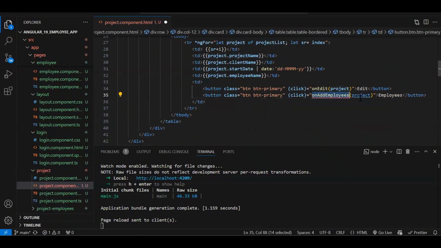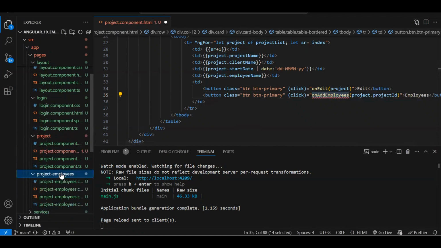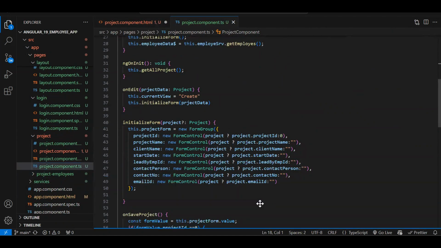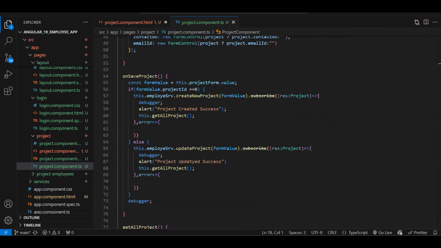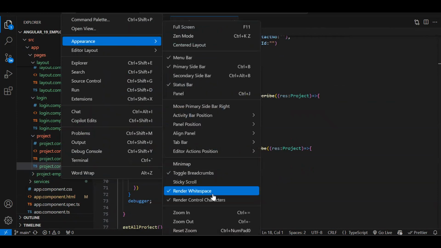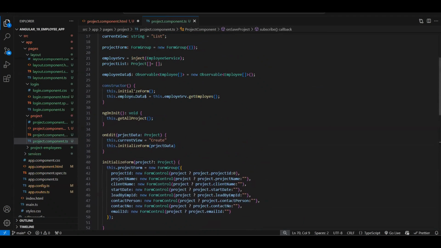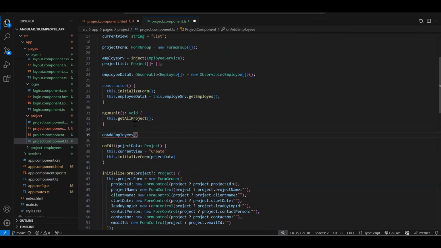Let's create this function for now. Here I will be needing the project ID only. On click of this button, we need to open our modal pop-up. Let me just remove the zoom a little bit. Over here, I'm creating this function.